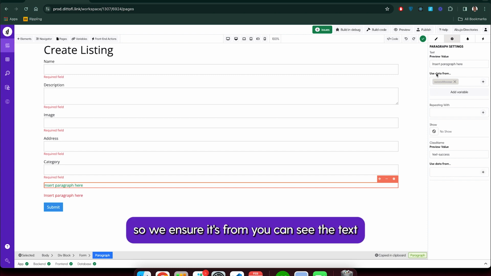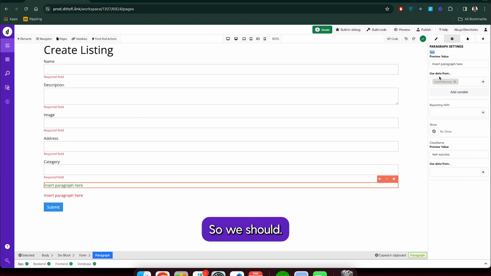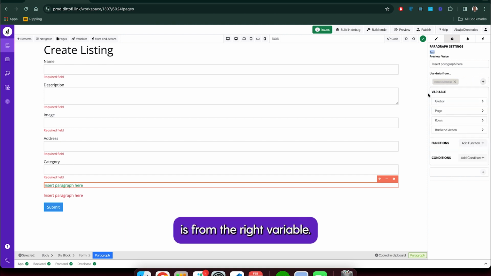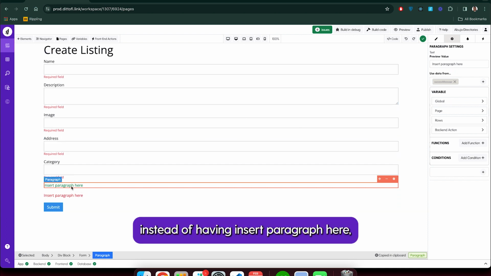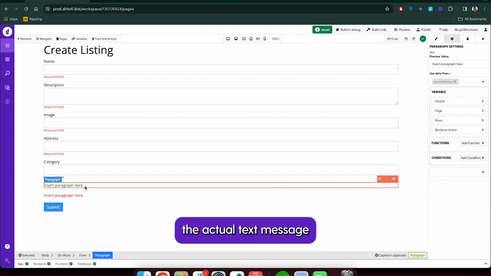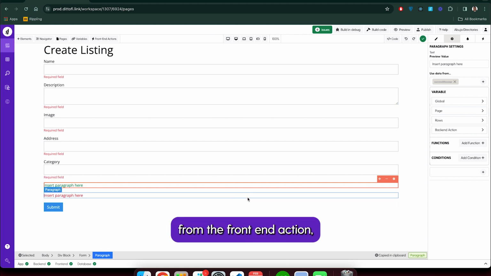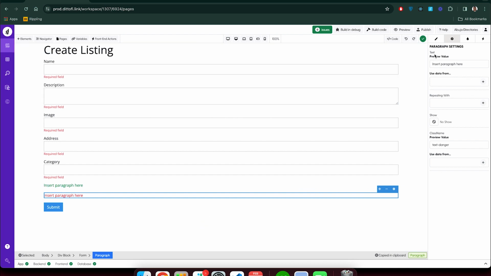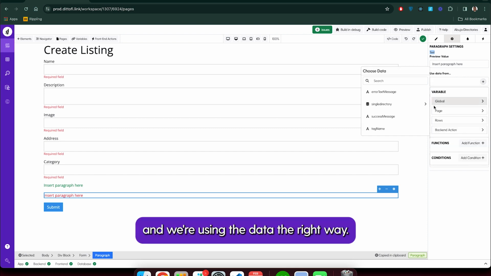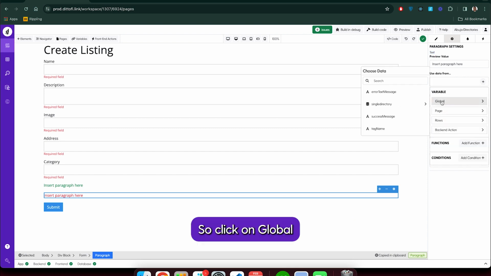So we ensure that use data from is from the right variable. So it's going to update the text. Instead of having insert paragraph here, we're going to have the actual text message from the front end action. Likewise for the error message. So we ensure that we're getting the data and we're using the data the right way. So we'll click on global error text message.